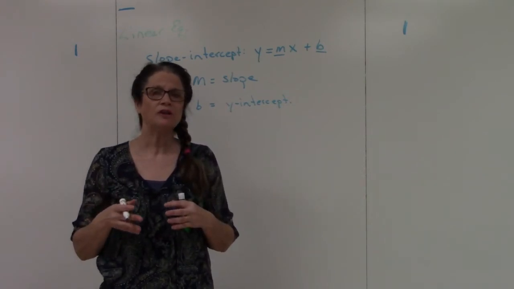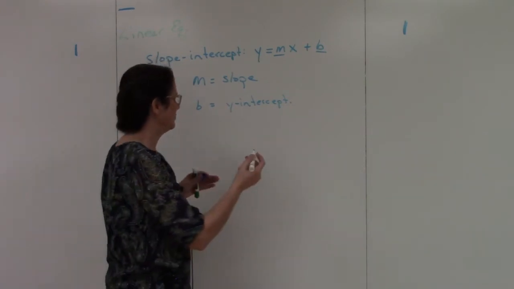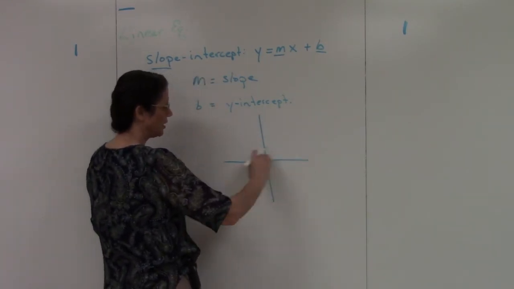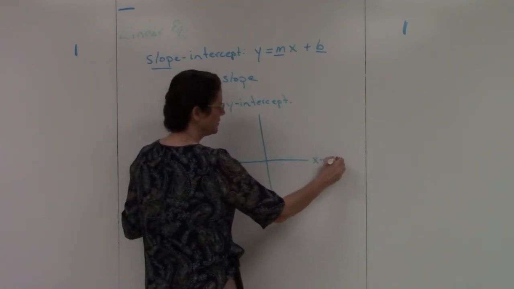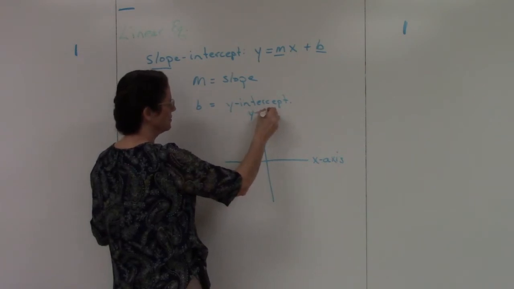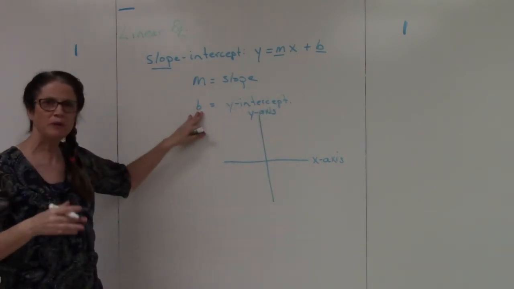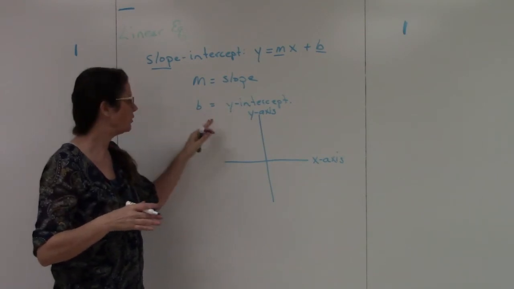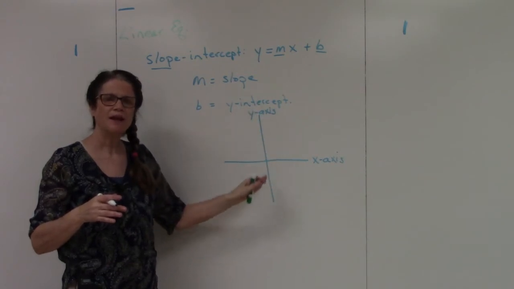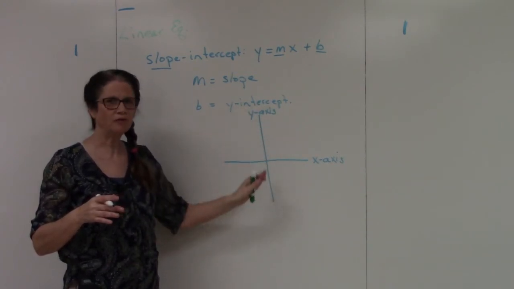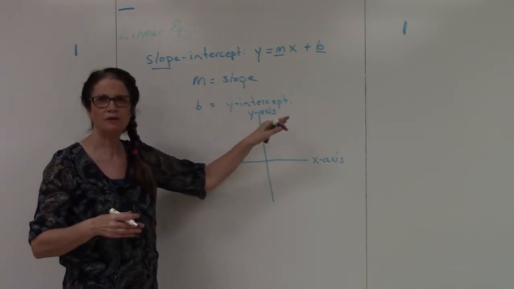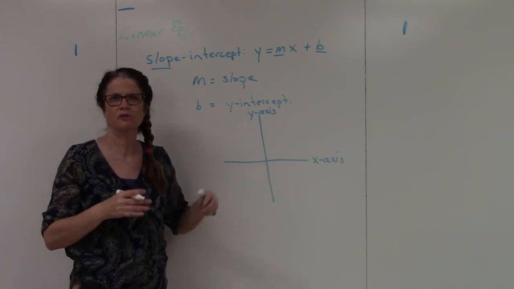So in graphing, you have what's called a Cartesian coordinate system. So it looks like this. The horizontal is what's called the x-axis. The vertical is what's called the y-axis. So when we're talking about b in a slope-intercept format, what we're talking about is some value at some point on the y-axis. And so it crosses right at whatever that value is, right on the y-axis. So that's why it's called the y-intercept, because it intercepts or crosses over the y-axis.